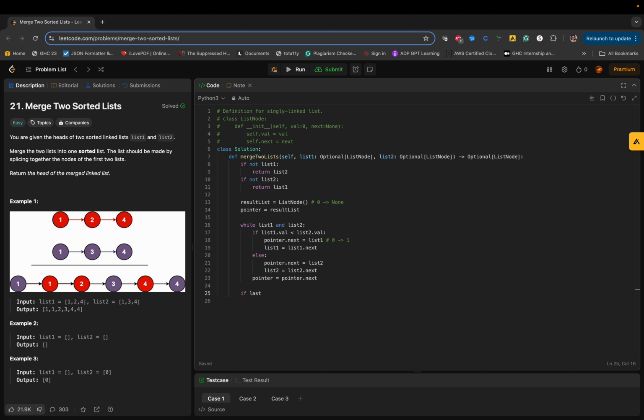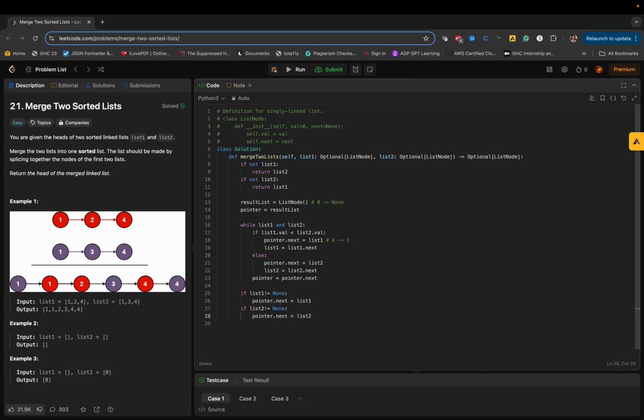If list 1 is not equal to none, then we point the pointer to list 1. Similarly, if list 2 is the one that is not yet completed in the above while loop, then we point the next of the result node to list 2.